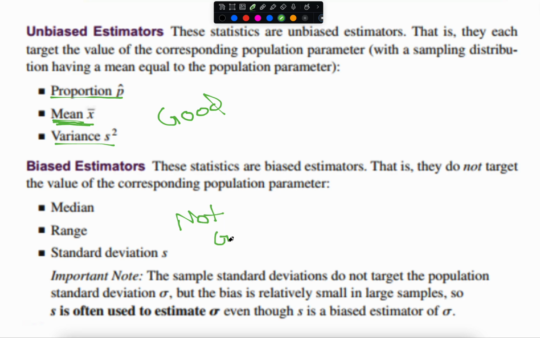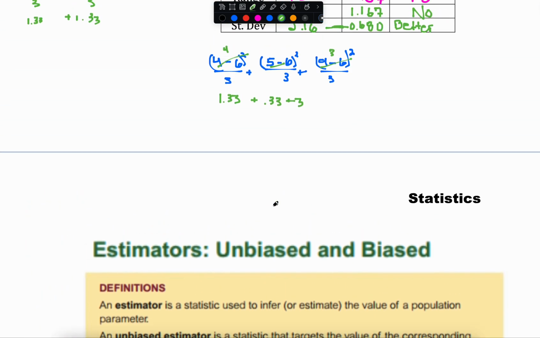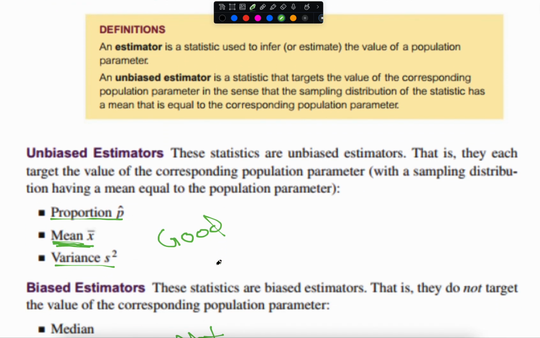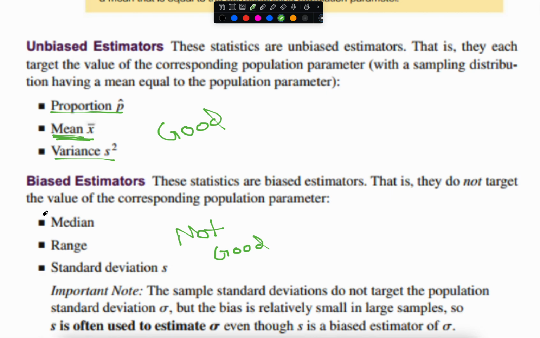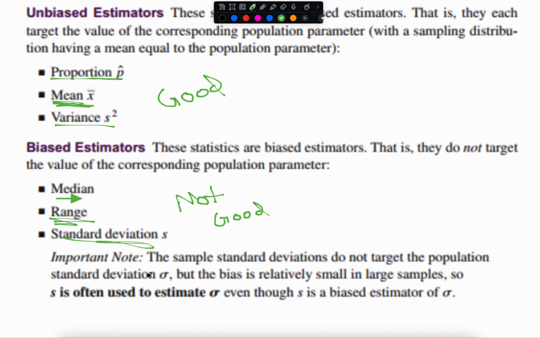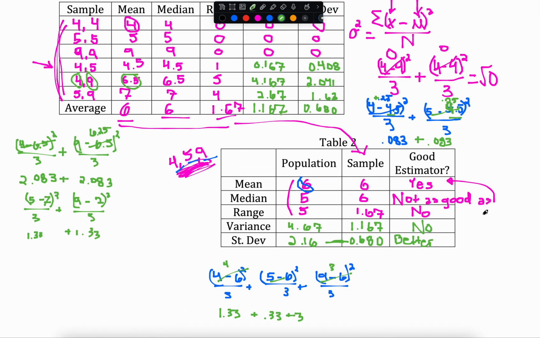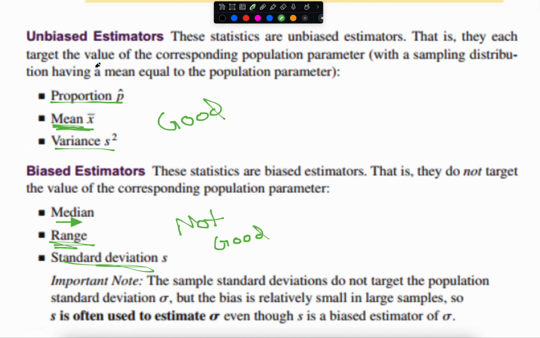Now this is encompassing all samples of all populations. If we would do this over and over and over again, typically we would come to the conclusion that these would be good and these would not be good. So median would not be a good one, range would not be a good one, standard deviation would not be a good one in general. According to ours, you can go ahead and leave these in here as good estimators, because according to our data, these were pretty decent. But in general, the ones that we are allowed to rely on are these.